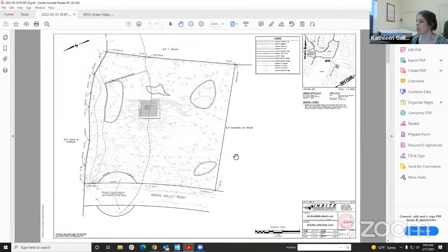So the project being submitted to you is 40 Green Valley. This project was presented to the Residential Project Review Committee in December of 2017, so a little bit ago. At that time, we went through a full process where we were in front of the Conservation Board and worked very closely with them on mitigation for the site. We also received an administrative wetland permit and an approval from the Westchester County Department of Health. A building permit was pulled on January 19th of 2021, and not a lot of construction has started by this point.